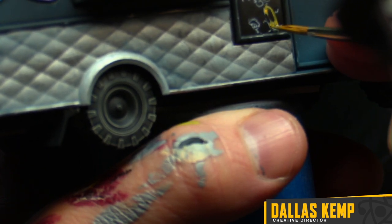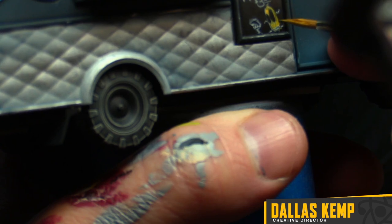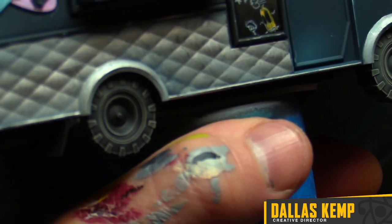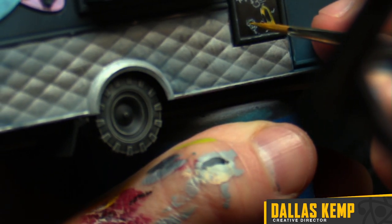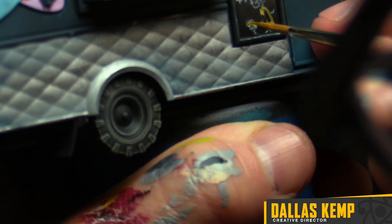Now that we got the shapes, we can refine. I never try to paint what I want in the very beginning. I like getting a base and then refining that. You know, getting a good starting point and then refine. That's how you do it. Of course, this taco needs to be yellow as well. I'm just going to keep refining this.